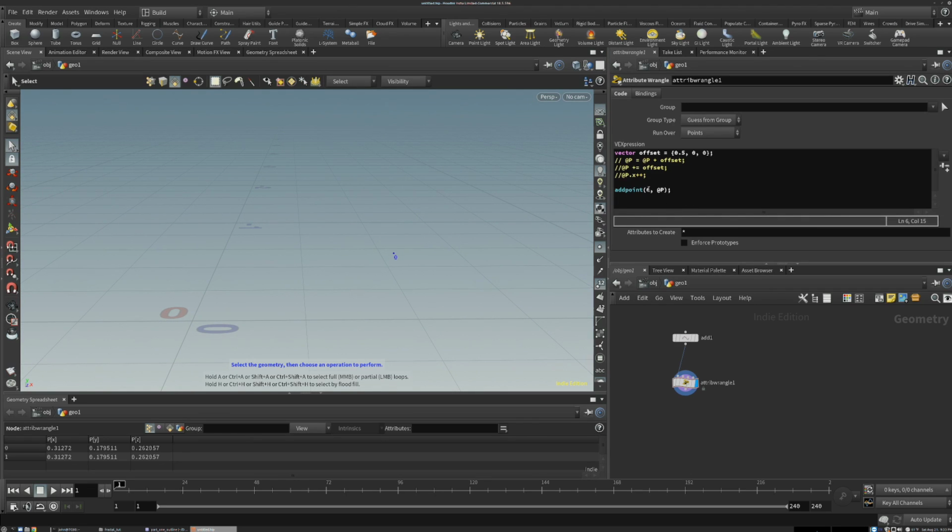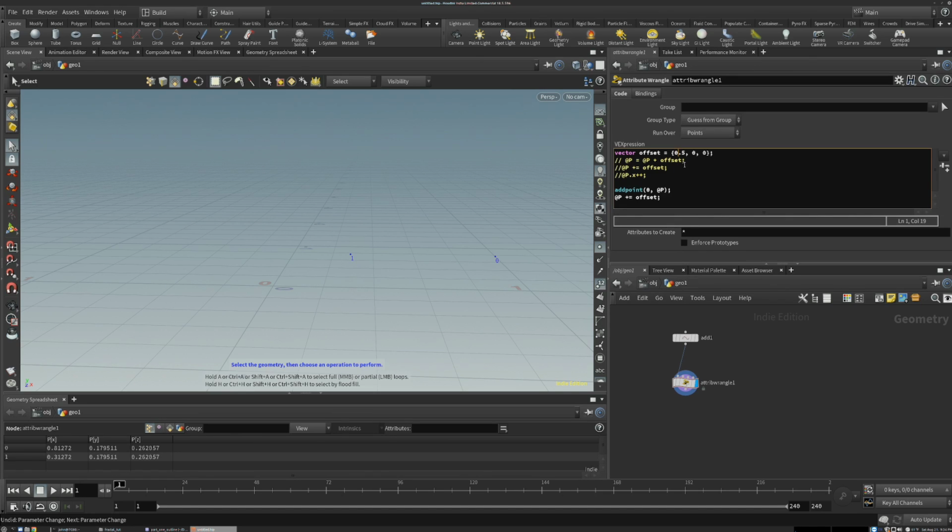So we added a point where our current P, or position attribute, is, and we could do another operation afterwards that will be P plus equals offset. So what we did was add our new point and then shifted our point over after we added it. So just order of operations, if we did this earlier, we would have moved our point and then added it where it exists. So you can see the order that you put in these lines of code is super important. Everything just goes top down.